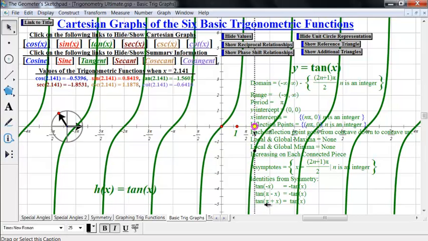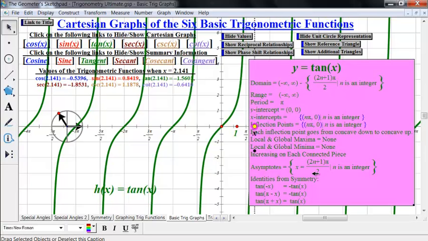And if you do pi plus x, that pi is actually the period. So when you do pi plus x, we're shifting this graph to the left by pi, but if you shift it to the left or right by pi, you get the same graph. And so tangent of pi plus x is the same as tangent of x. And so that summarizes some of the properties of the tangent function.